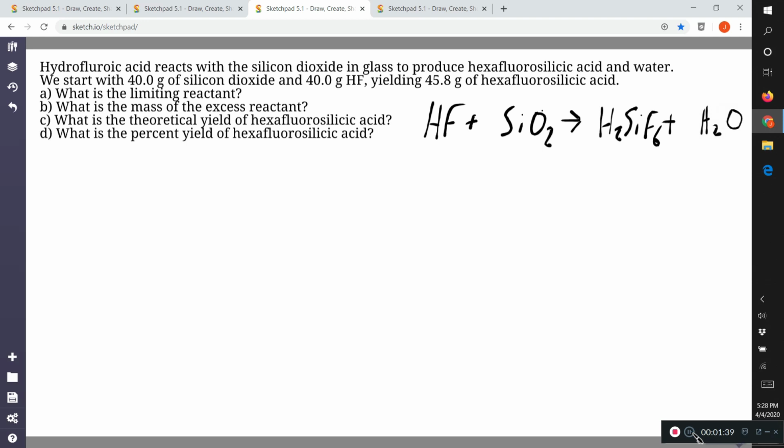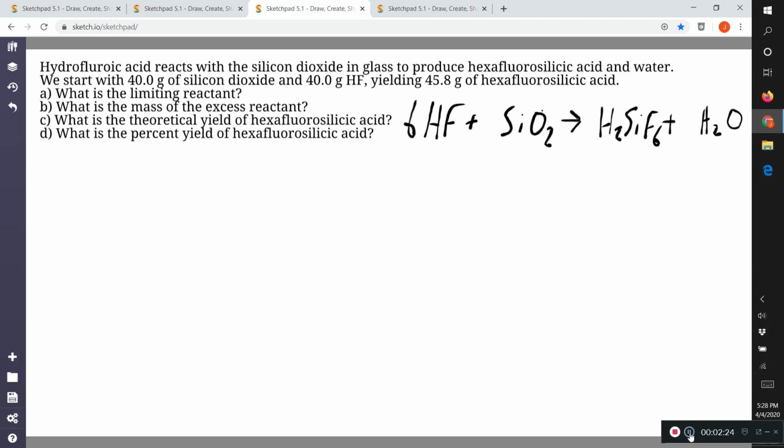Okay, we've got to balance this monstrosity. We have 1 H on the left, but we actually have 1, 2, 3, 4 H's on the right, 2 in the acid and 2 in the water. So we're going to need at least 4 hydrogen. But it's also problematic because we have 1 fluorine on the left and 6 fluorine on the right. So I'm actually going to start there. I'm going to say that I have 6 hydrofluoric acid, and that gives me 6 hydrogens. We'll deal with hydrogen at the end because there are so many of them it can be tricky.